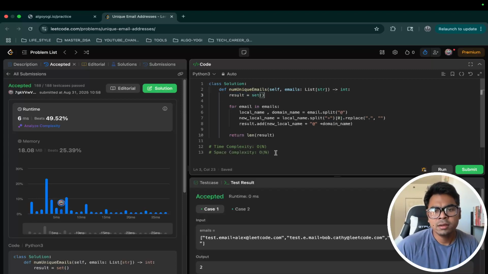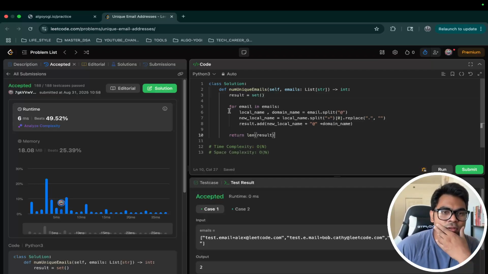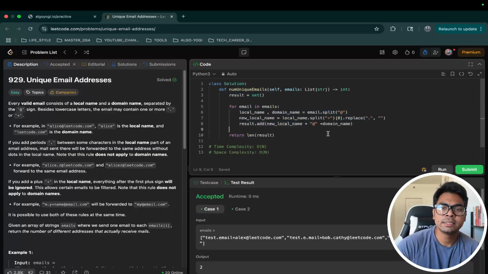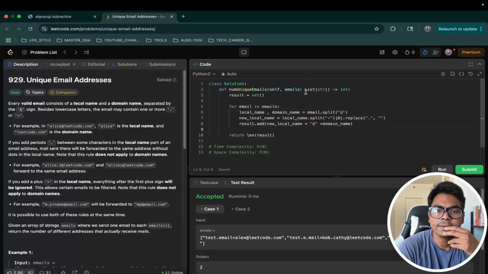Can you do better? Well, I don't think so. If you think you can, please do it. It's a really old popular problem, but I feel it's not going to be possible because you have to create a set so that you can collect the unique addresses. There is no other way of doing it in linear time, and also counting things, if you don't have a way of remembering if you have seen something before.